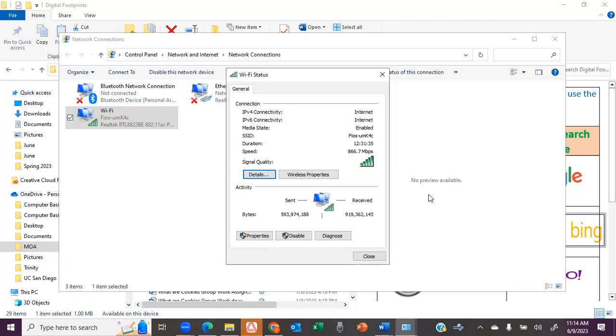Thank you so much for everything. So it comes up with Bluetooth network connection 2, cellular network, cellular AT&T 2, Ethernet and Wi-Fi. Which one do you want me to click on, please? The one that does not have the red X. Okay, cellular.